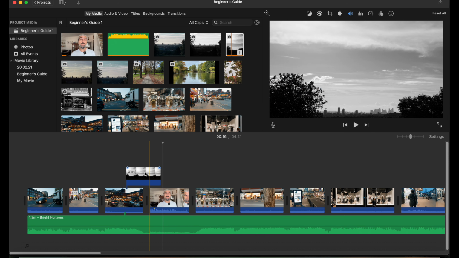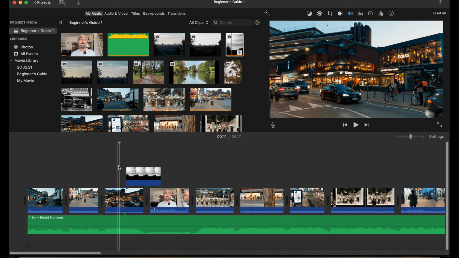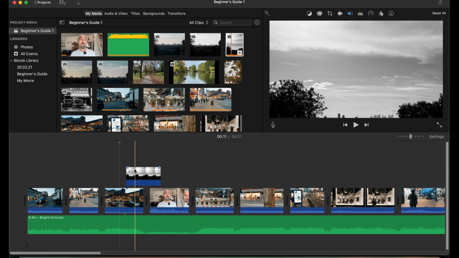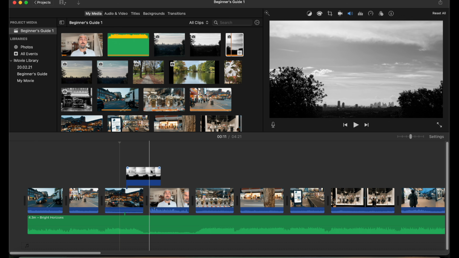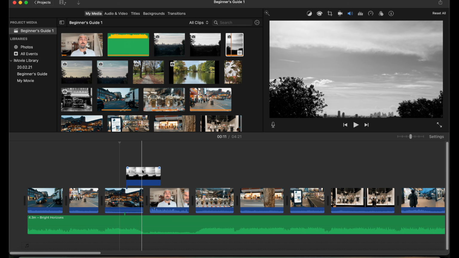And that's actually pretty cool, because normally if we want these animations, we have to add them manually using keyframes, and it takes a bit of time. So I actually wish that more editing programs did this, or at least had the option. You can remove this or change the animation, and I'll show you how to do that in a moment.